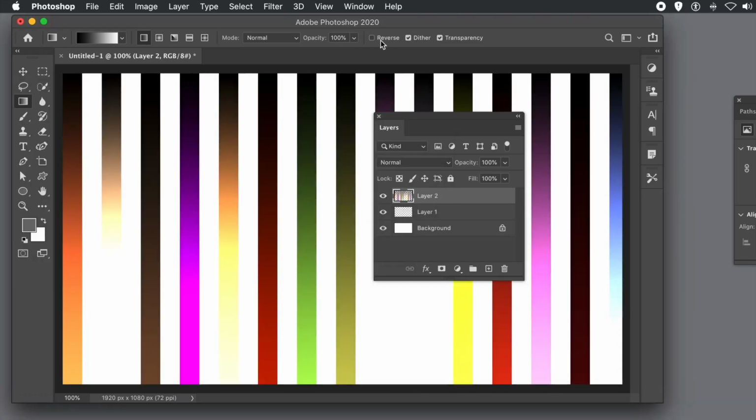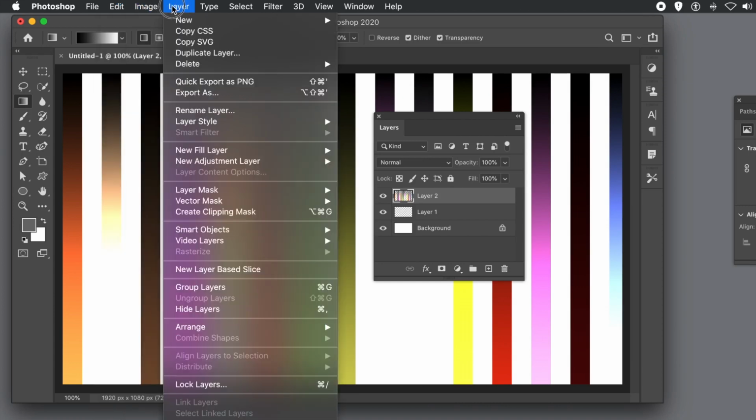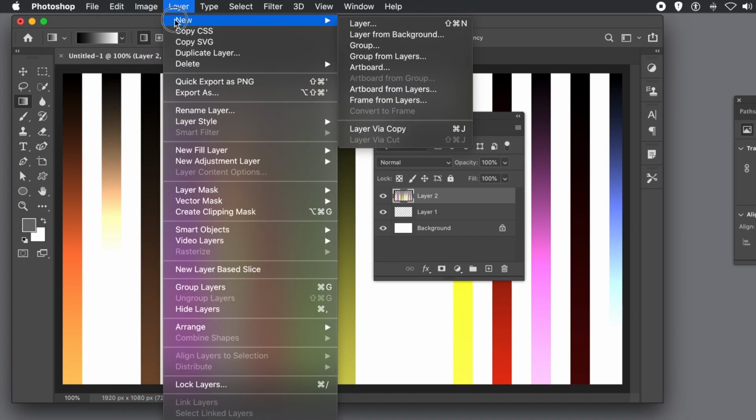So you've got your gradient designs. You can see strips just going down, different colours. Now I could, of course, use the other layer that's there, but I'm just going to show you, create another layer. Because you could just fill it and apply it to the current layer, but that's not so effective.